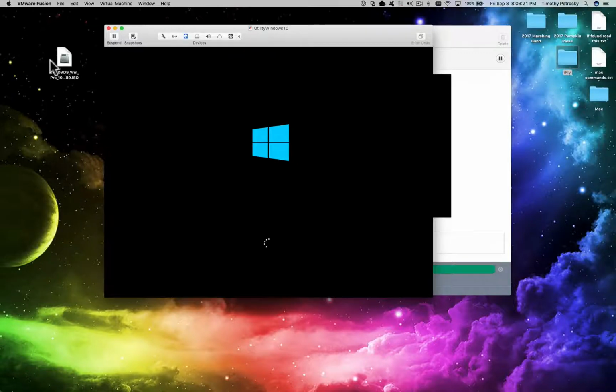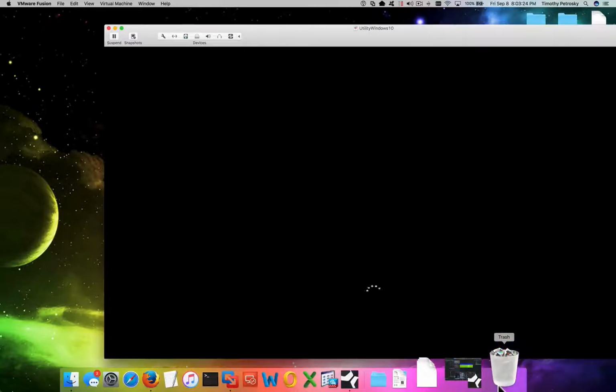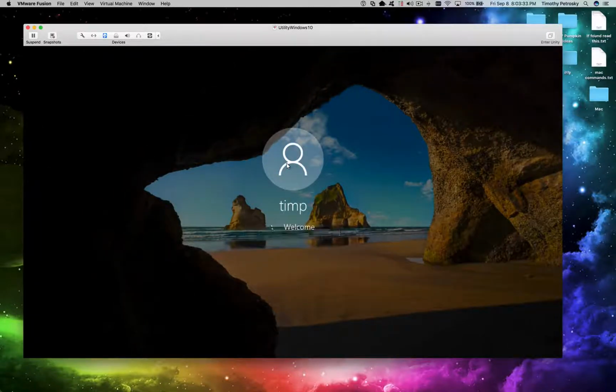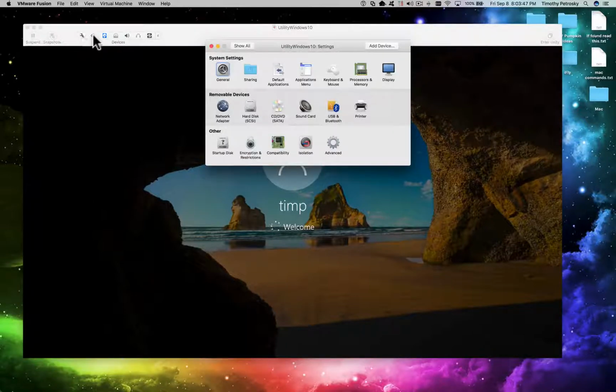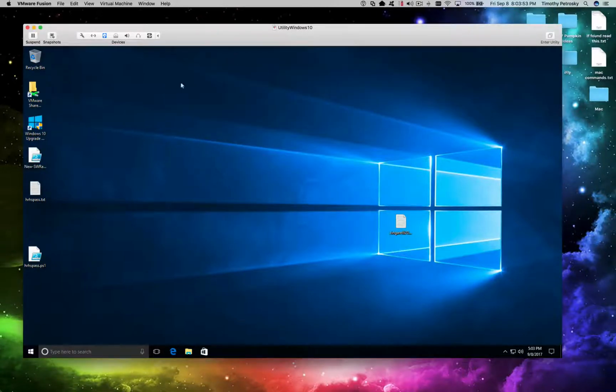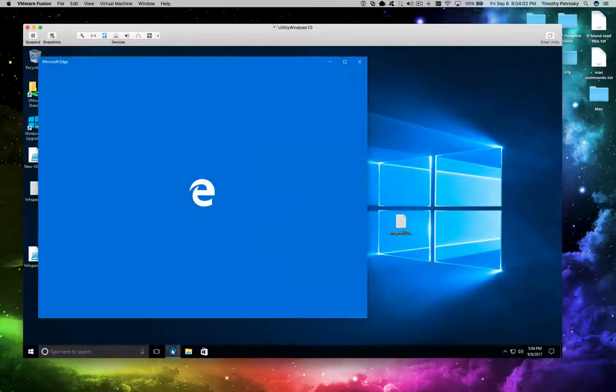This operates just like a real computer. I don't need this yet either. And there it is. And this one I installed already, so I went through the whole Windows installation. But this one right now, let me just see. It's booting up, so I need to let it finish because it's taking my mouse away. If I go in here and see how its network is set up, this one's set up to bridge. So this should get its own IP address. So there's your Windows 10 box, and this one's on the network just like a regular computer.